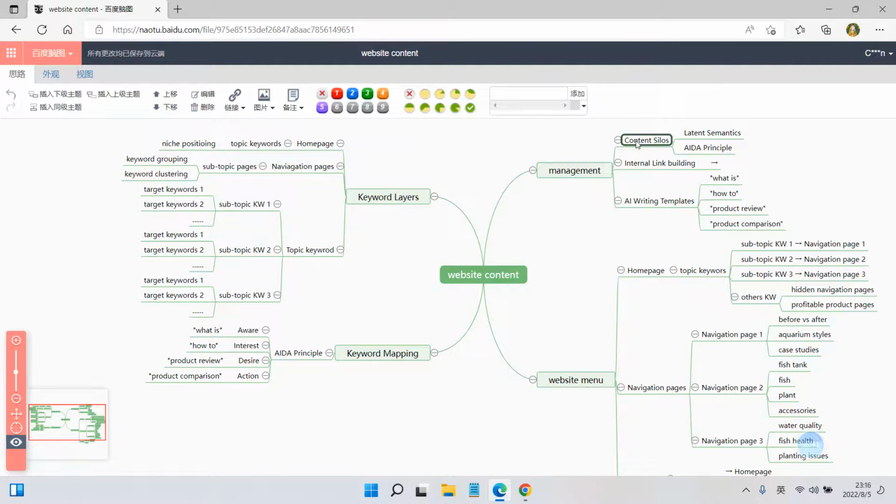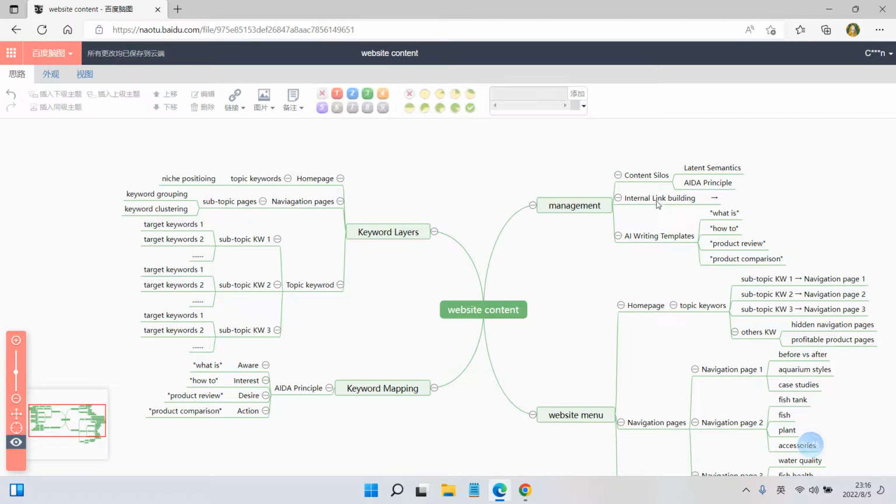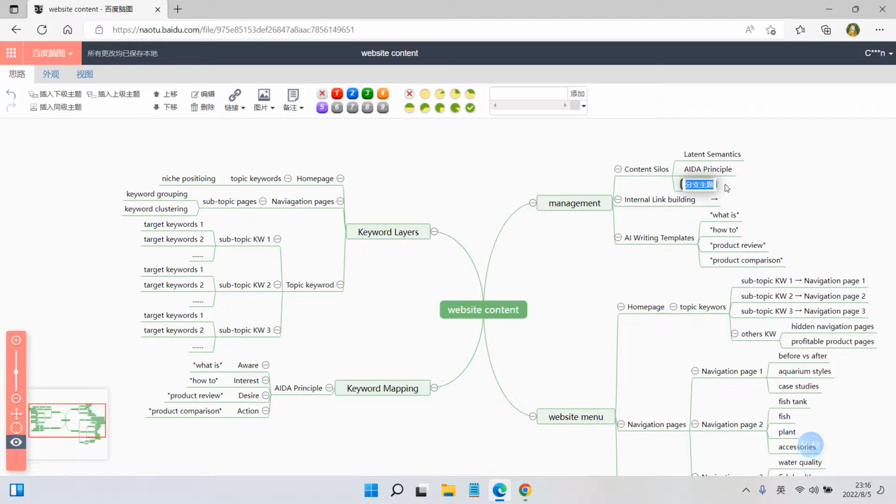And it is to build, let's say, maybe another one, own topic for it. So it's relating to Google's EAT, expertise, quality, trust.